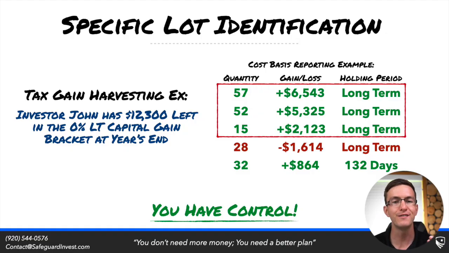In this first example, we have investor John, who is currently in the 0% long-term capital gains bracket. We know that when we're in a 0% bracket, we almost never want to leave that bracket unfilled, because we can update that cost basis at a zero tax cost. Investor John has $12,300 left in the 0% long-term capital gain bracket. As John looks at his investments, he's going to look at what specific tax lots best fill in the 0% bracket, and thus sell those specific tax lots. In his situation, he'd want to sell a combination of the first three tax lots he sees within his account. If he sold the last tax lot, he would be selling at a short-term capital gain, and thus there is no 0% bracket.